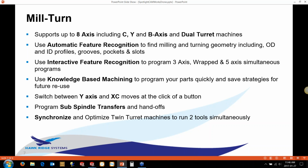It'll still use the feature recognition that you find in 2.5 axis and 2-axis lathe. It will find the face features, OD features, ID features, grooves, pockets, holes, all that sort of stuff in slots. For any kind of 3-axis surfacing work or any wrap features or any 5-axis simultaneous, you program it like you would do normally on the milling side.